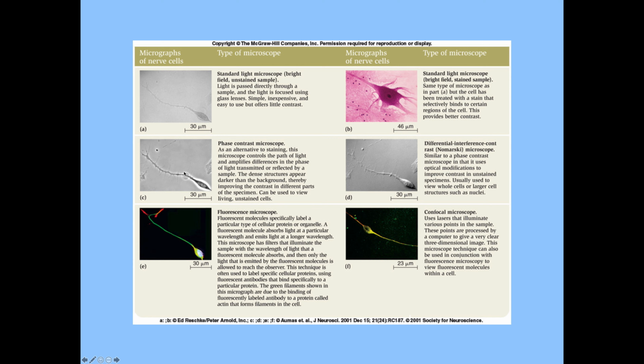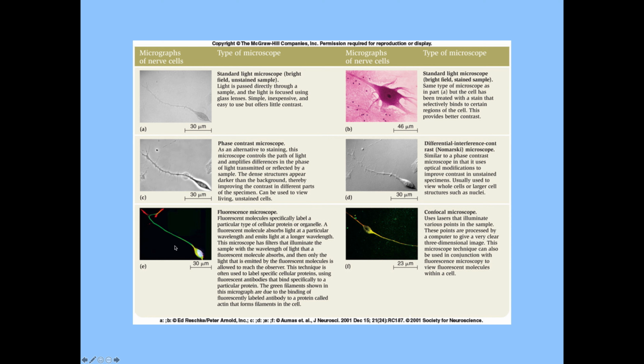We move down here and we put on a filter that uses what's known as phase contrast. Phase contrast microscopy is oftentimes used when we don't necessarily want to put stain onto a cell. And it amplifies differences, so it increases contrast, and this is one of the reasons that contrast is important. So it shows that there are actually more structures. You can kind of almost see them here in the light microscope, but here in the phase contrast, they are emphasized. So this high contrast visual here really lets us see some more parts of that same cell.